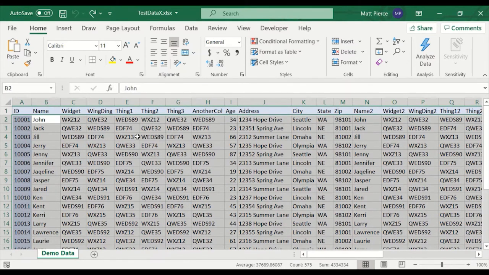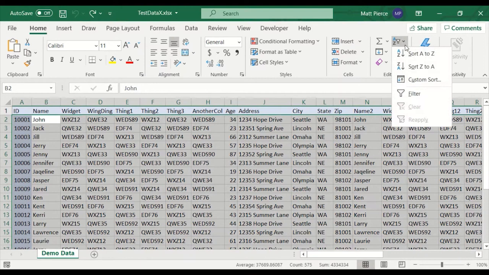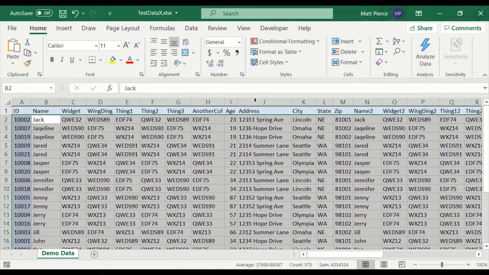So this trick only works if you're going to select the table and do a single column sort. It'll only work with one column. It won't work with multiple because, well, let's try it. Now, if I do a Shift Tab, I don't think it's going to work. So anyway, you can select the table with those shortcut keystrokes, Control Shift, left and right arrow, and down and up arrow. And then you could do the custom sort that we'll see in a bit, or you can use the sort up and down as long as you have the proper column selected with the Tab key. So I'm going to go ahead and hit sort A to Z on name.